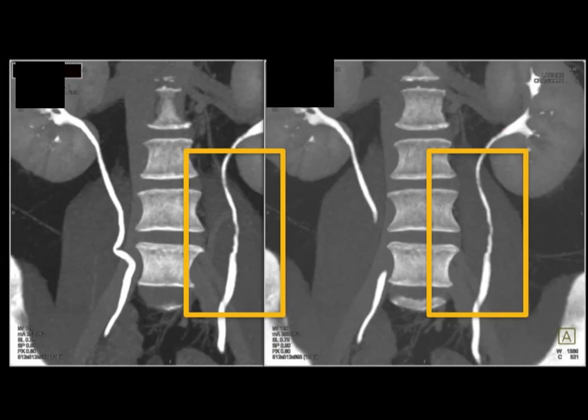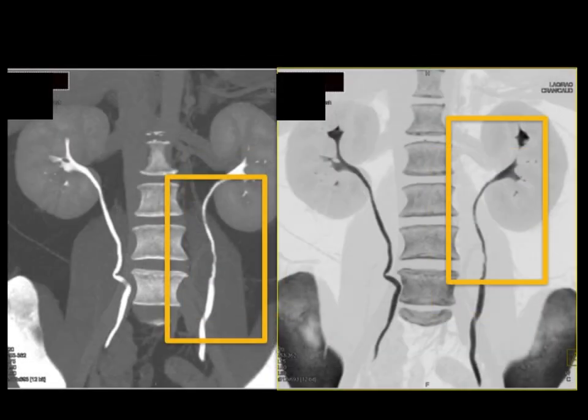And as we go through a range of visualizations, a beautiful example of a subtle infiltrating transitional cell carcinoma of the ureter. This case makes the point that we always think about tumors of the ureter or stones or masses, and then you expect to see obstruction. Here there's infiltration, but no obstruction.